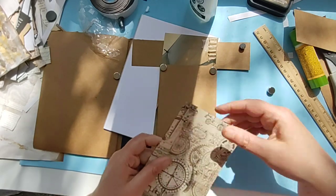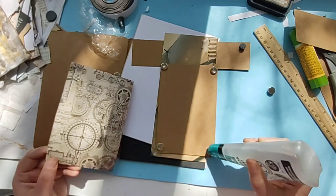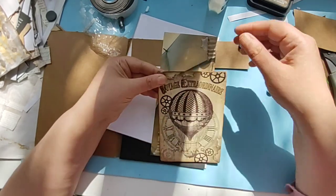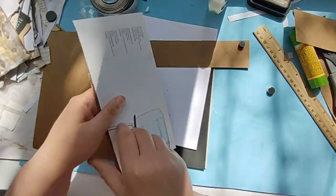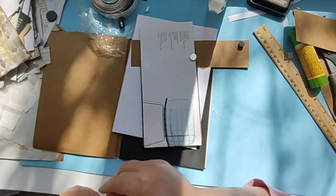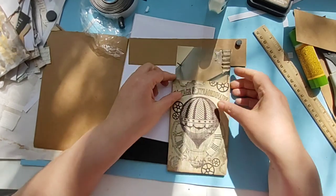Okay, and now I'm going to glue them back again. And this says that it glues metal also. So, and we know that it glues metal. There you go, there, like that. Okay, cool. And now we are going to have our one, two, three. And now it really sticks, and I think that it is going to be difficult to take them off. Yes, it is going to be difficult.